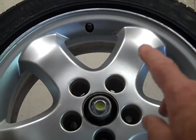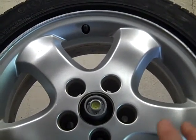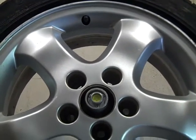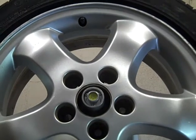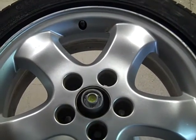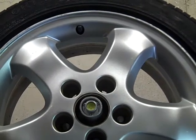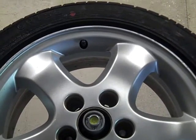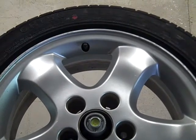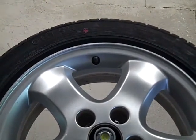With tape-on weights I can probably go ahead and apply them without removing the tire from the machine, but I'd still pick it back up and put it back on to double-check. So far the first two wheels are perfectly balanced. I'll make a mental note of that, because wheels that take the least weight to balance are the best candidates for the front of the car — that's the most sensitive position for out-of-balance wheels.